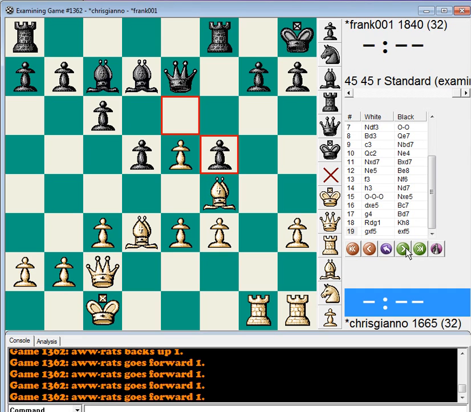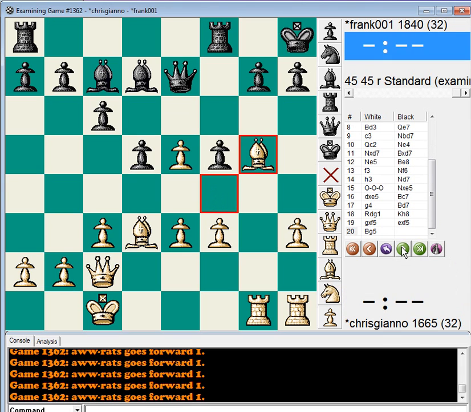Certainly White's made some progress. The G file has opened up. Black's queenside attack hasn't started yet, but it's going to here in a moment. So is the game even, or has White got a little edge? You know, I was thinking it was equal earlier. Now with the fact that White's got this passed pawn, I think White's just a wee bit ahead, but it's kind of hard to say.